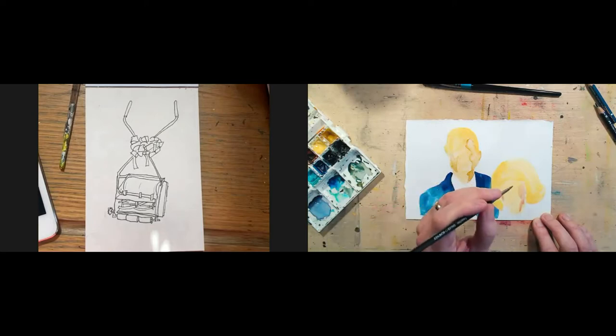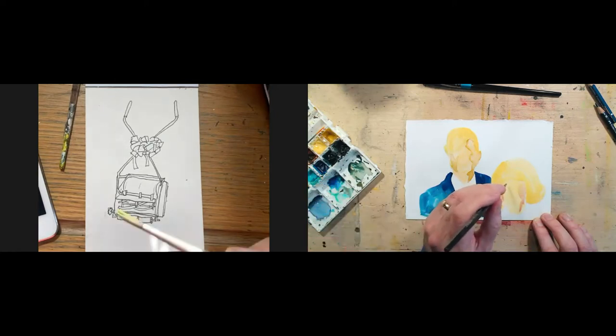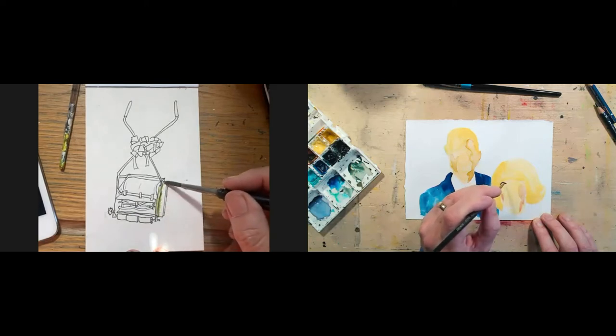Yeah. I'm not sure how accurate. I don't always claim accuracy in these, but I think I'm just going to go with the weirdness of this one and make sure it's not accurate at all now. I can kind of see what I want to do, and it's not a proper portrait. So I'm going to go with it.